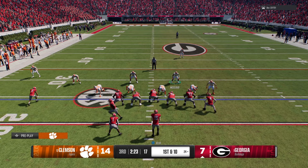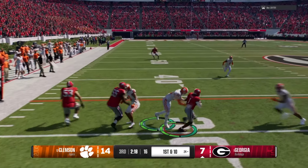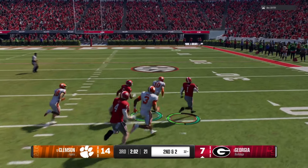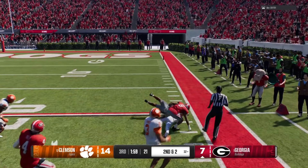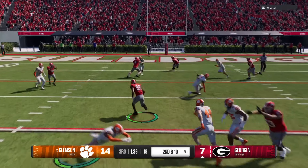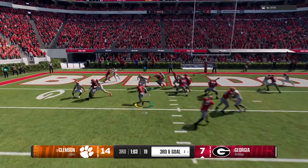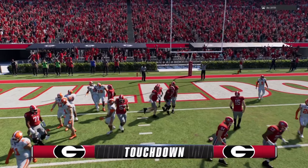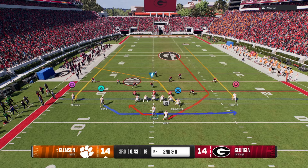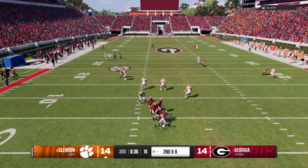They need points — they keep this drive alive right here. Back to throw, running back has it on a screen. Here's the handoff, breaks loose at the 45, breaks into the clear — it's a sprint. Oh, it's a reverse, and they've got him at the five. Trying to power in for the touchdown — he powers into the end zone. Touchdown, Georgia! He's been countered over the years by trying to play out wide, but here's a great example of the defense having the ability to play wide but still be solid at the line of scrimmage. Sacked — it's a loss.